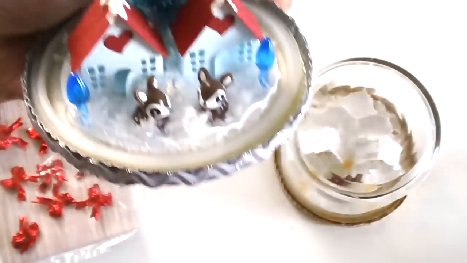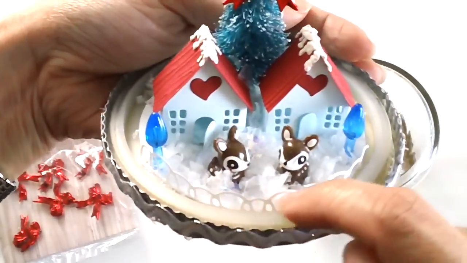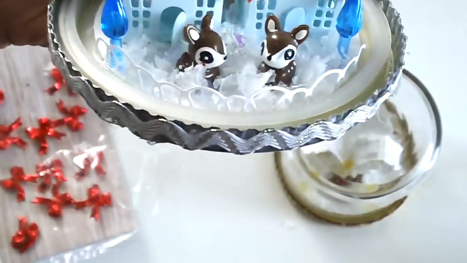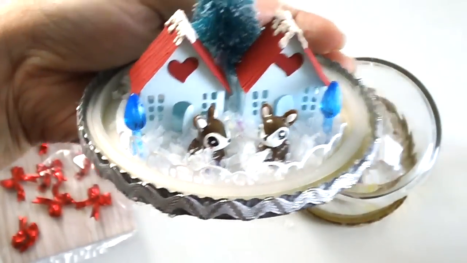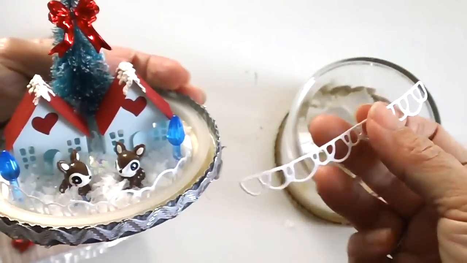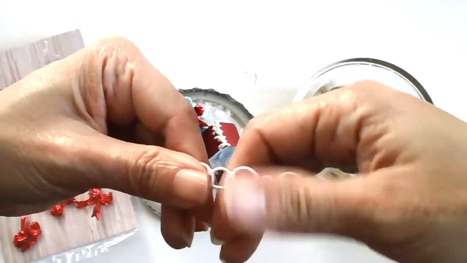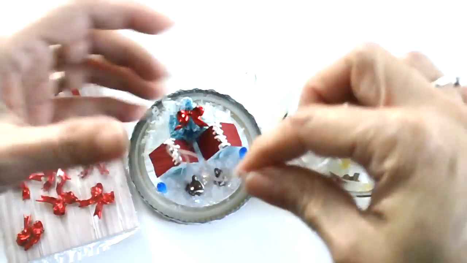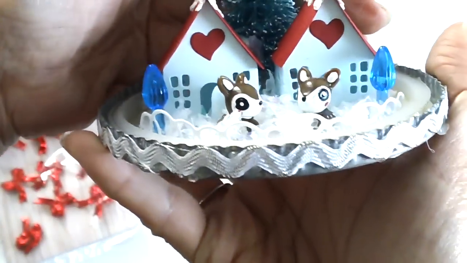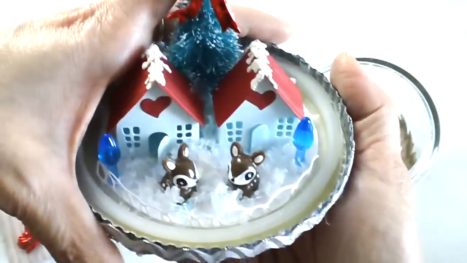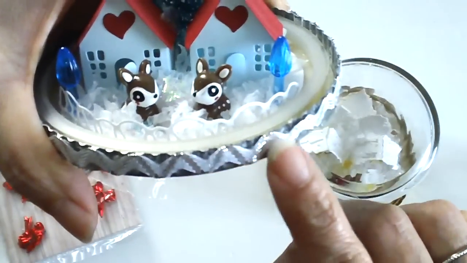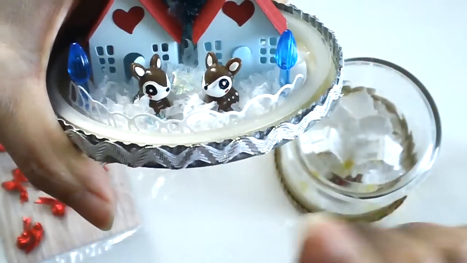If you're wondering what this little fence is right here, it's just one of my Magnolia doohickey die that I cut and I just worked it with my fingers and just bent it a little bit, then I had glued it inside to make it look like there's a fence there. I just used my silver rickrack to just finish it off and give it a better look.